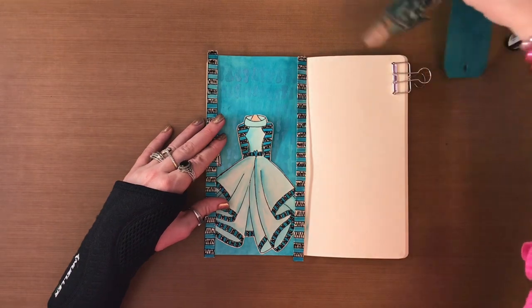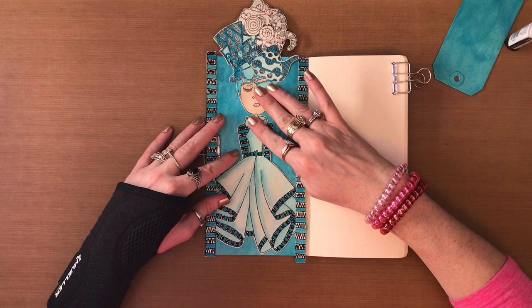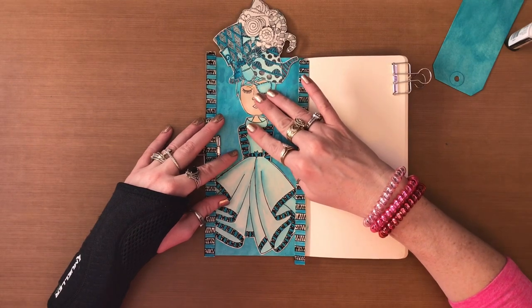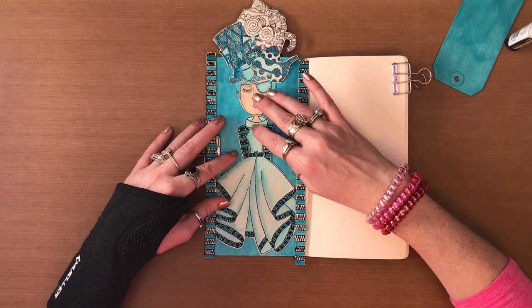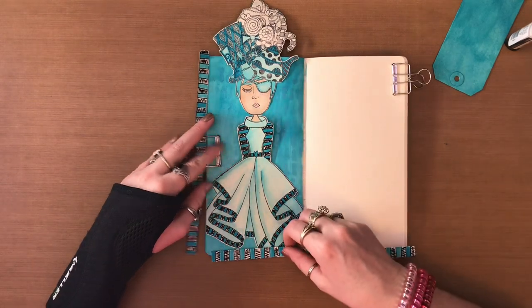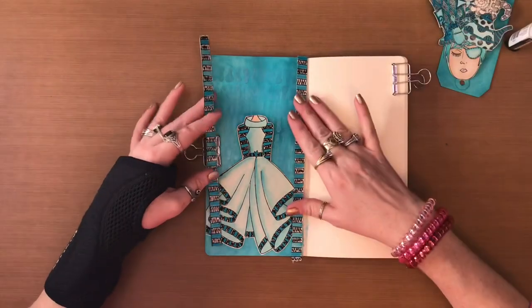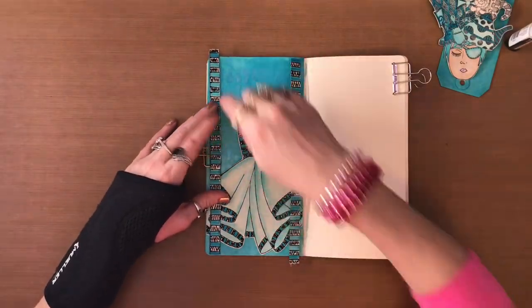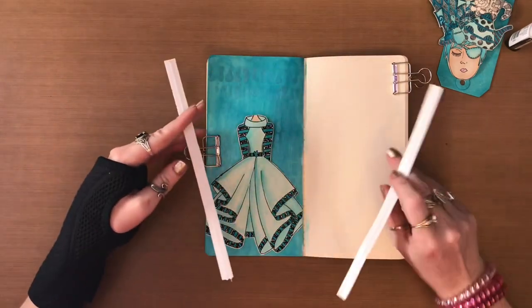Well, let's put the head on and see what I'm working with here. Okay. Nothing if I go here. And up here, you're hardly going to see it. No, okay. So I'm going to run these two down each side. I've already put the double-sided tape on the back. I'm just going to get those stuck down really quick.